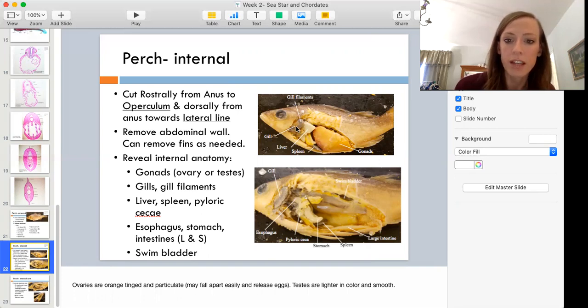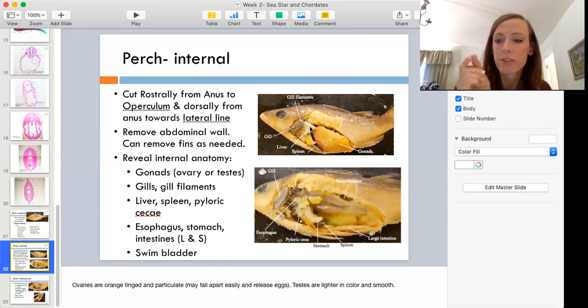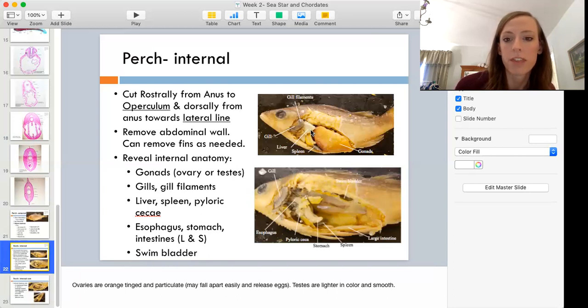The gills and gill filaments are going to be right underneath the operculum. The spleen is smaller. It's usually a darker color, and it is very much ventrally located. So it's smaller, but it's got a pigmentation to it, and its location should tell you that it is the spleen. And then the liver is usually pretty obvious too. It's a flapped bilobed structure, usually pale in color. It's very thin. So if I were to put my pointer or my tweezers underneath this, it's just kind of a flap. Okay. So you can remove all of those.